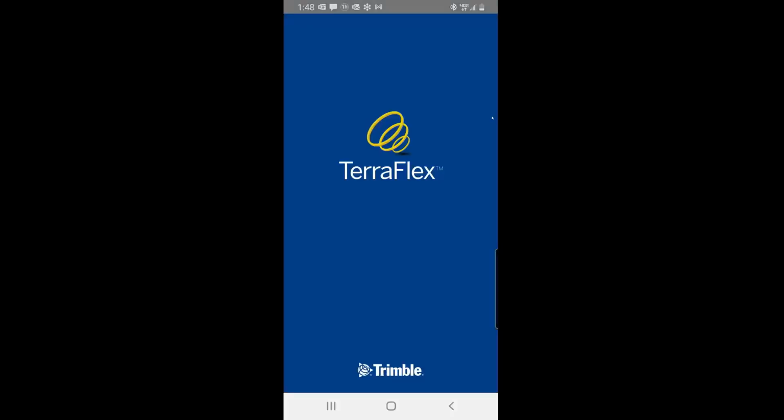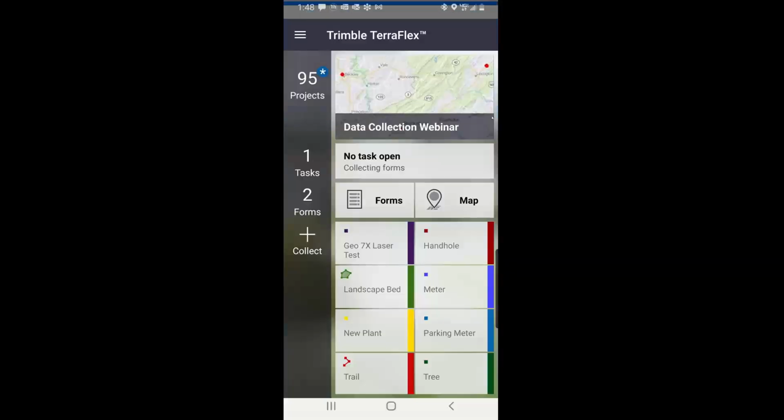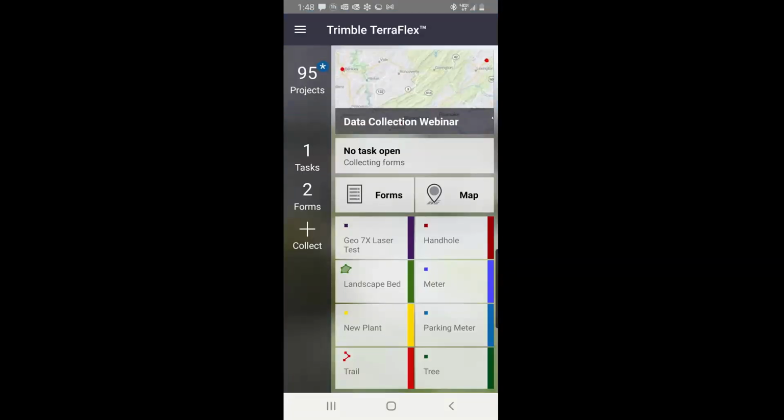York, I did have a question while you're switching between these. Sure. Someone asked, can you download the raw data gathered in the field without having any of these softwares, like TerraFlex, PenMap, and Field Maps? Great question. Let me answer it 2 ways. When you say download raw data, meaning could you download the raw data and then post-process it for differential corrections? No.